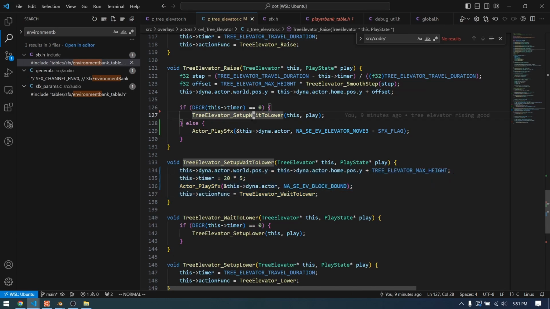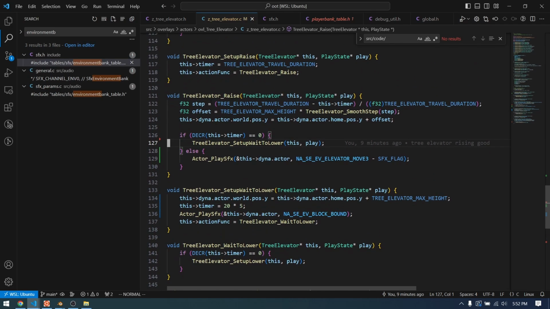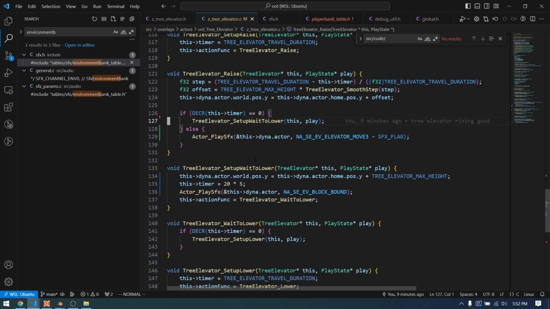So maybe I want to go to wait to lower at some other random point in the life cycle, right? I could just call that wait to lower again, and everything would work fine. In this case, that doesn't really make sense, but you can imagine a more sophisticated actor that would have many different scenarios and when it wants to transition into a certain state. So putting all of its necessary setup into these functions is a good practice.